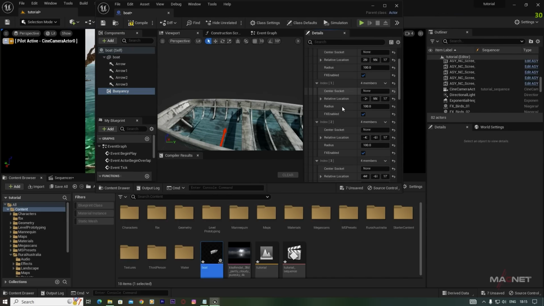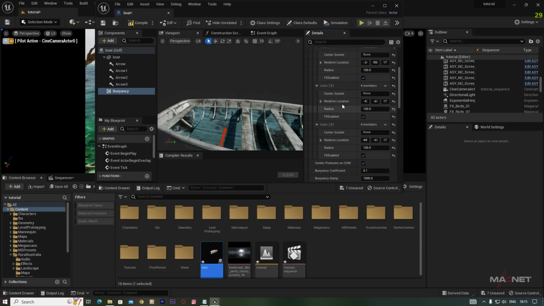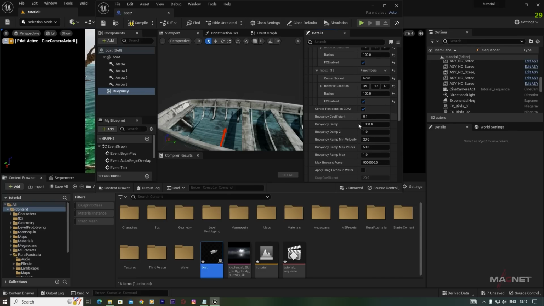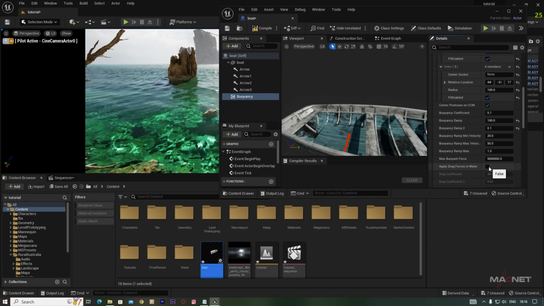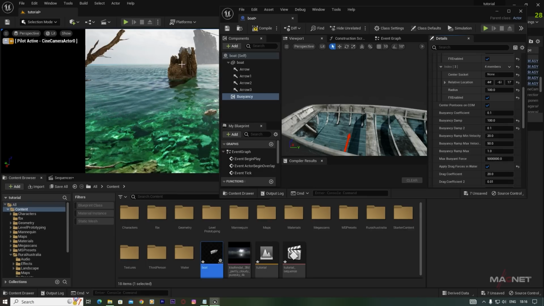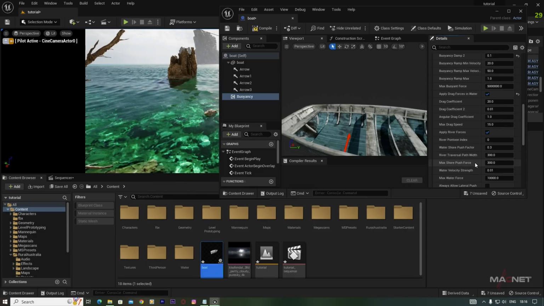Okay, so once you're done, you select this buoyancy and then we go down, and here you will find this buoyancy damp. So damp and damp 2 here. So we're going to decrease the value for now. Maybe we can also change it later on. So we can just put 100 here, and here we can put 0.1. Okay, and also you have to apply this one, that is the apply drag force in water. If you check this box, it can be moved according to the wave of this water. Okay, so just like this.